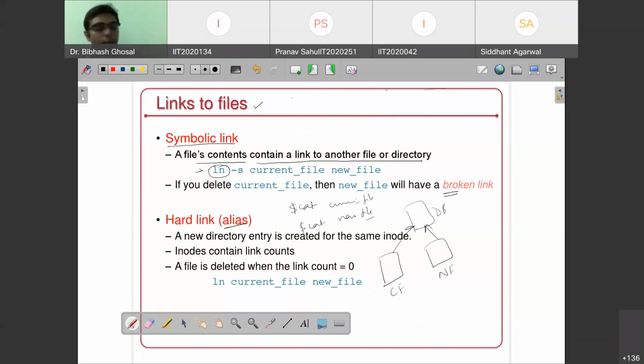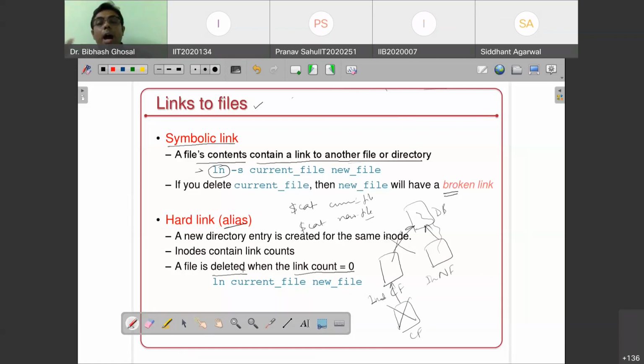Okay. Now you may wonder, when will this stop? Well, when all such links have been removed or deleted, your link count becomes equal to 0. Right? So you keep track of how many links have been connected. Only when all the links are gone is your file deleted. Please try to understand.